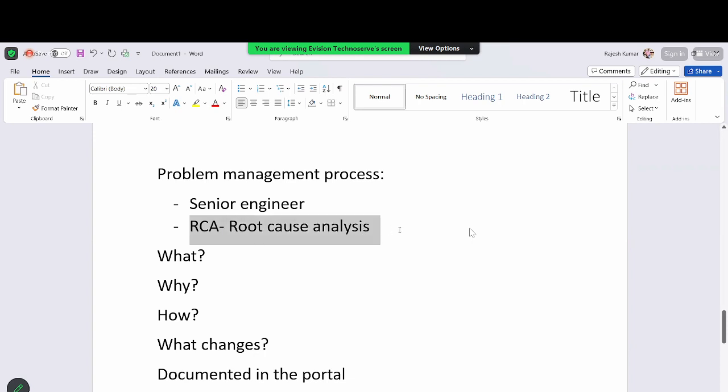All the troubleshooting steps performed by the senior engineer will be recorded in the portal for future reference. So that in future, after 6 months or after 1 month, if another user is facing the same type of problem, the next engineer will refer to that. This will save the engineer's time and business impact as well. So every problem has to be documented in the portal.